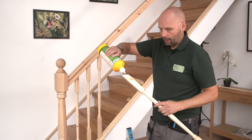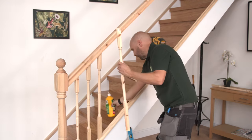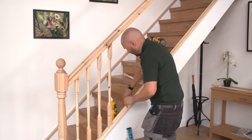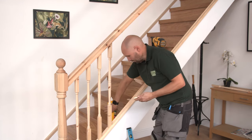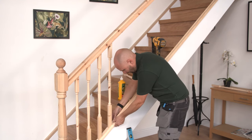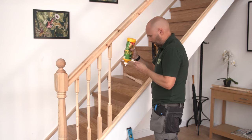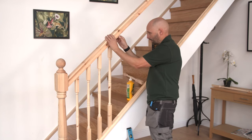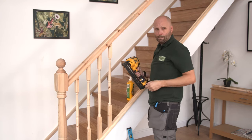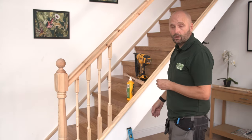Fit your spindles, a little bit of PVA, top and bottom. Slot into position, and then same again with the infill. These can be pinned into position if you need to. And then just continue on up the stairs until all the spindles are fitted.